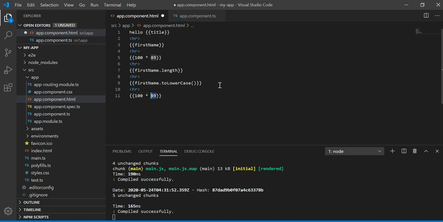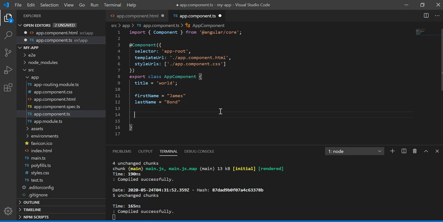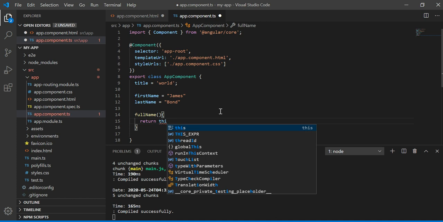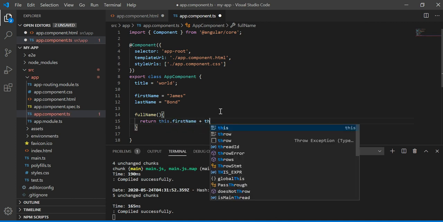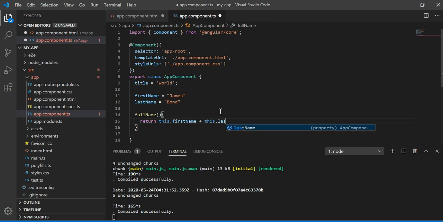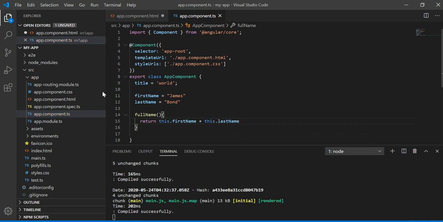So if you have any method, those methods can also be used in interpolation. Let's say we have our own method called full name, and it returns this.firstName plus this.lastName.